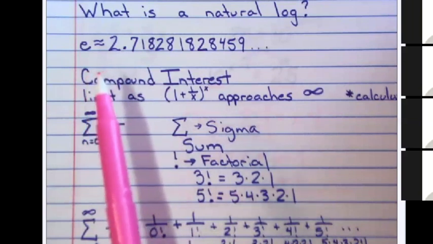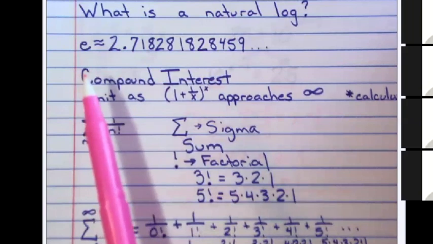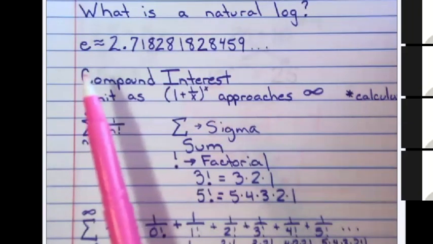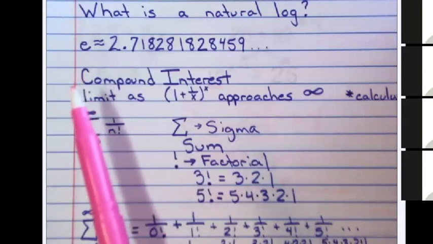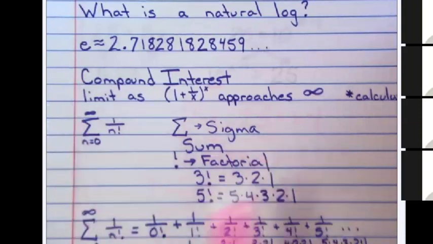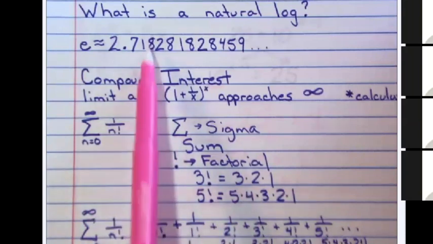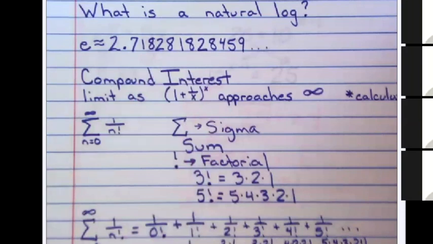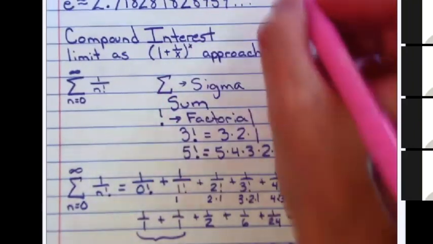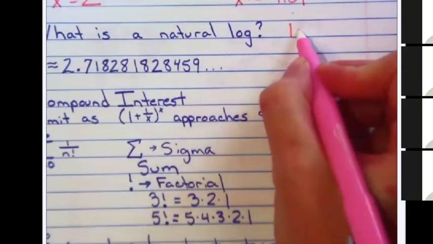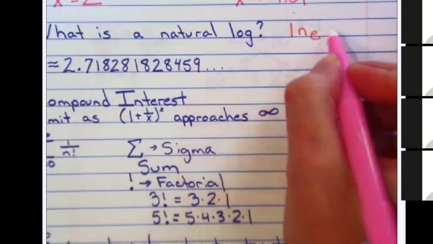E happens a lot in population. It happens a lot in interest, like for checking banking accounts. So e is a very special base. Now, we could look at where it comes from. It is kind of fun to find out where that limit comes from, 2.718, that whole decimal, but we won't do that today. That's okay. But anytime you see natural log, it has a base e.